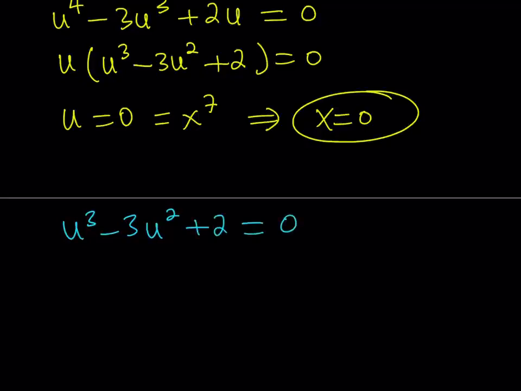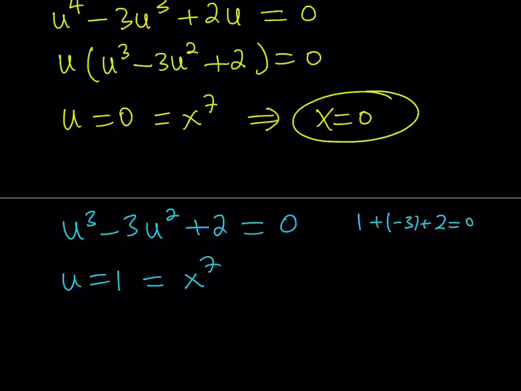One of the things I've been mentioning in other videos is that when you get a polynomial equation, you should always check the sum of the coefficients. Here, if you look at the coefficients, you'll notice that 1 plus negative 3 plus 2 is 0. So the sum of the coefficients of this polynomial is 0, which means that u equals 1 is a solution. If you plug in u equals 1, you're going to see that it works. But that means it just equals x to the 7th power, and from here we do get x equals 1.